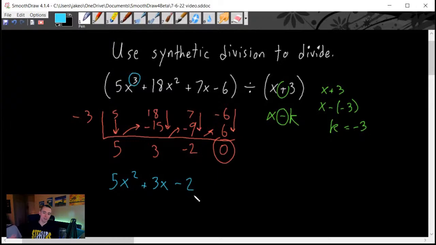The other way to think about it is we could start from right to left, knowing that our farthest right term is just going to be a constant being added or subtracted at the end. And then we're basically just going to add a power of x each time as we go over to the next coefficient. So either way, you should end up at the same thing. And then, like I said, this last one is your remainder. Since we have a remainder of 0, that doesn't really provide anything here, so we can just leave that out. And so we know that this polynomial right here is the result of dividing this polynomial by x plus 3.